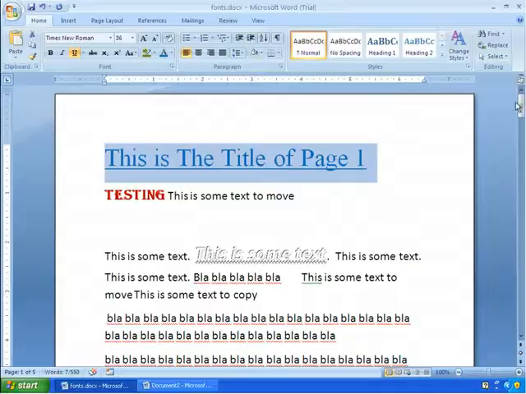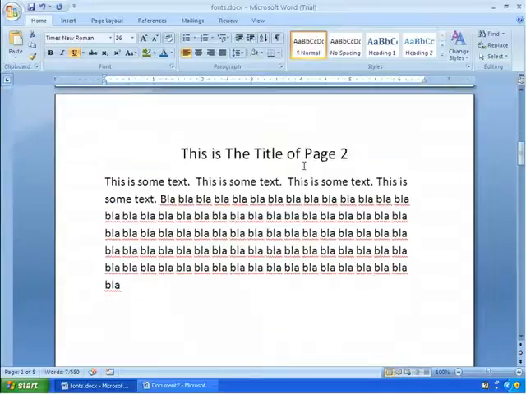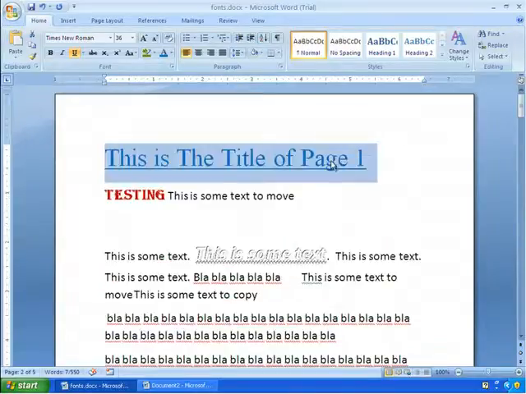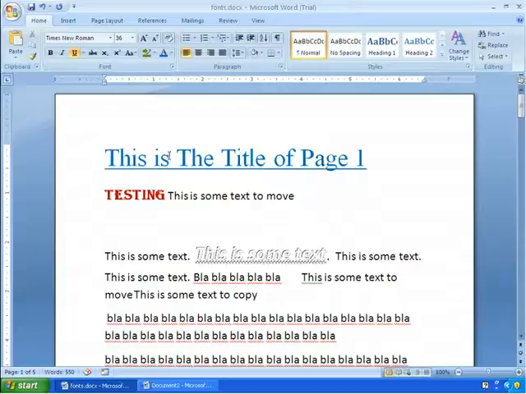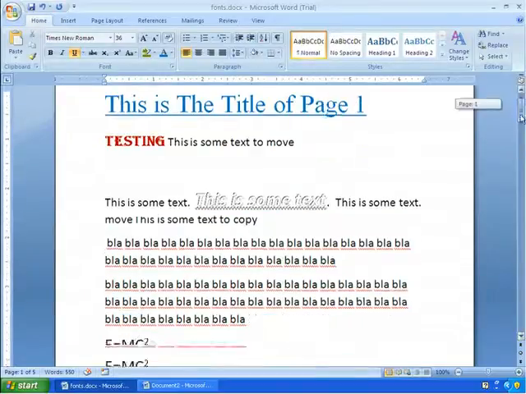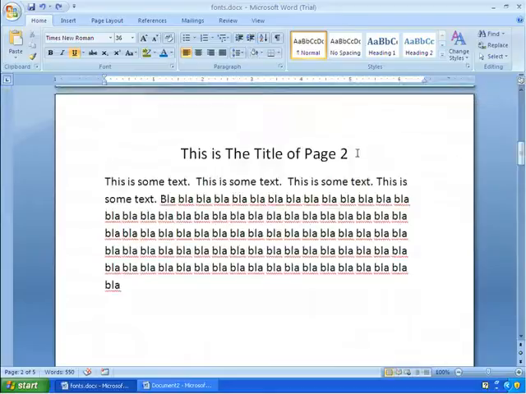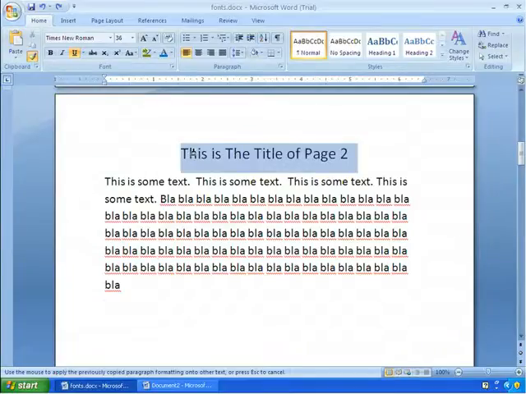Now, instead of having to go through and highlight each one individually and adjusting the font formatting, what you can do is you can use the Format Painter. So I'll put the insertion point right here, so it's blinking right there on part of what I want to take the formatting of this text. So all I have to do now is click on the Format Painter and highlight the text that I want to copy the format to.